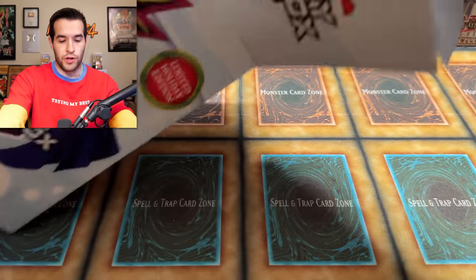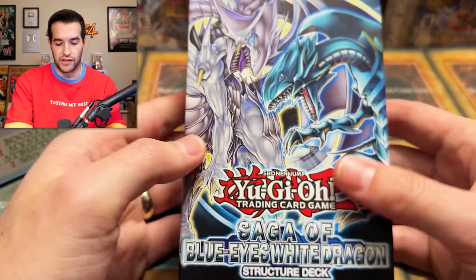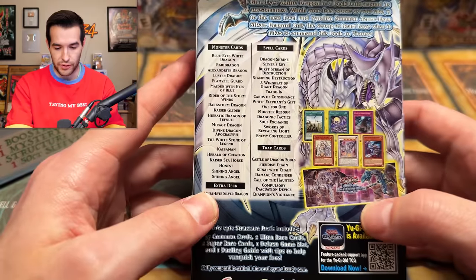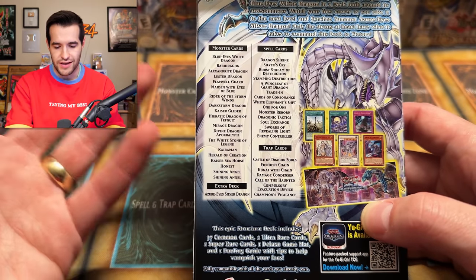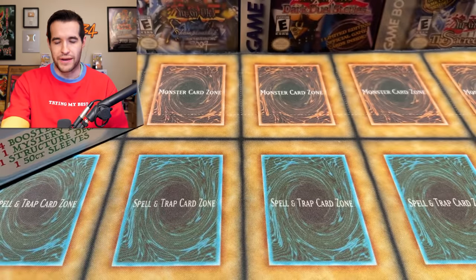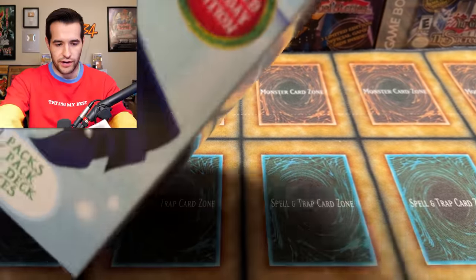Next one — let's start off with the structure deck. Looks like it's not Dark World. We got the classic Saga of the Blue Eyes White Dragon, which I think has been reprinted like four times or something. Obviously it's Blue Eyes so it's going to be popular. This is probably a fun deck to play — it's not that complicated. There's a few powerful guys you can get on the field with big attack. Pretty simple and straightforward for returning to Yu-Gi-Oh. If I was returning I'd be happy to get that structure deck — that's why they keep reprinting it.